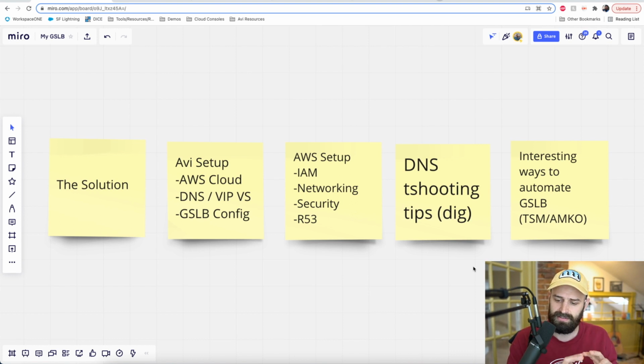And if you know anything about Avi, it's an application services fabric, right? We're providing load balancing, layer 7, layer 4 services, as well as WAF and DNS based services. And so the one way to manage those services is via the Avi controller directly. But sometimes there are other interesting ways to automate and consume something like GSLB. Great example of this, and what I'll discuss later, is Tanzu Service Mesh. So you can have Avi function as a GSLB for your service mesh. And you can also have Avi integrated directly with your Kubernetes clusters using something called AMKO. That's the agenda. Let's start with the solution.